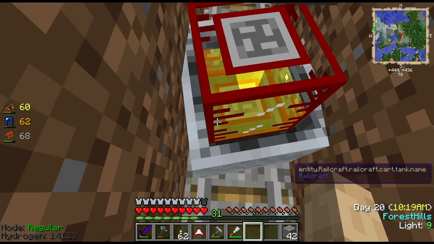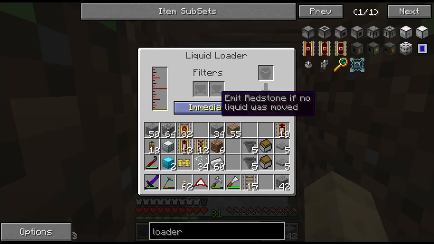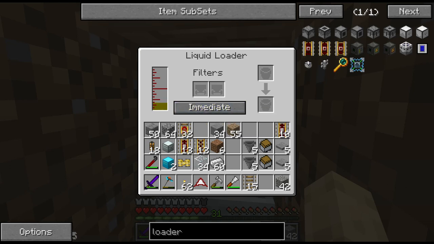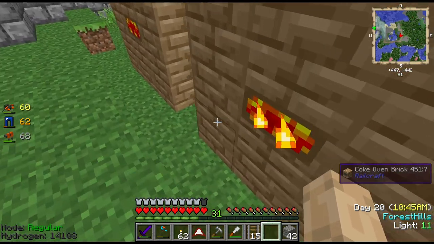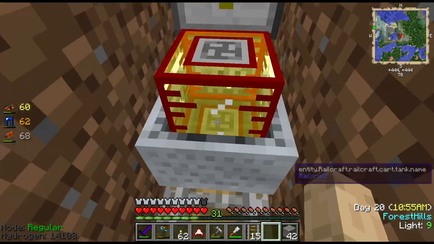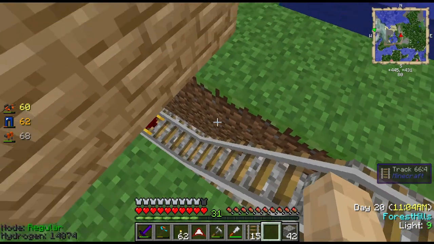Oh, there's a track missing. Why is there a track missing? Immediate, if no liquid is moved, goes to the next one. Immediate, if no liquid was moved, then she goes to the last one. There goes. That's the last one. Oh, got in the way. And send it all the way back. With not enough power to get all the way up. Okay.